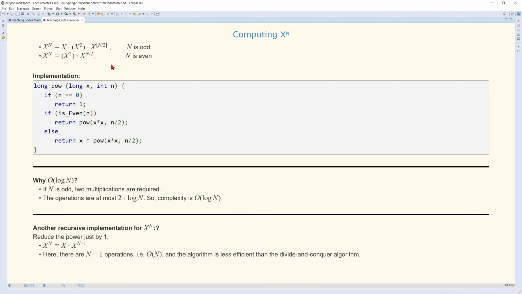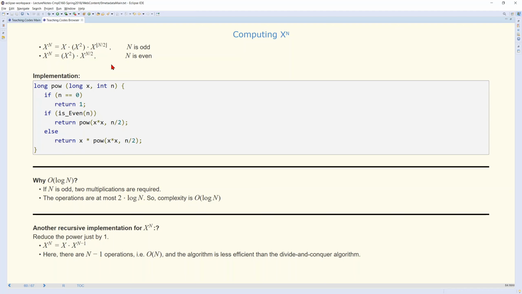That's easier. If you find x squared, you can implement x to the n as x squared times x to the n over 2. And note that this actually could be implemented also in a recursive manner. However, if n is not even, if it's odd, then it would be x squared times x to the n over 2, but you should take the floor of n over 2, times x once again.